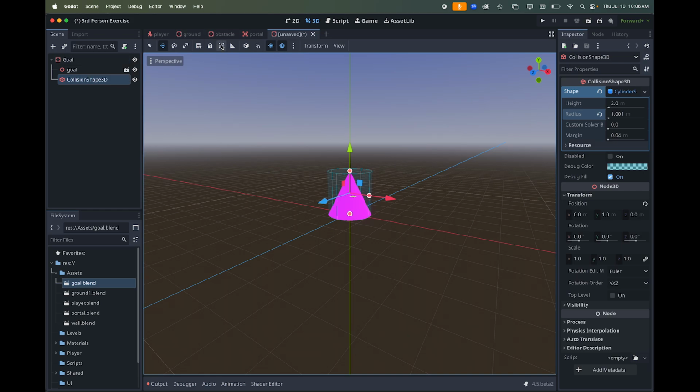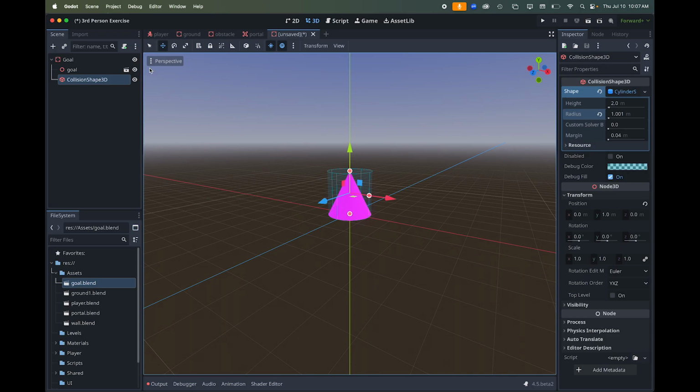So just a reminder, a lot of your objects don't need to have perfectly fitting colliders because that level of precision normally just isn't necessary. We just need the player to trigger the win scene when it gets close enough to touch the goal, and anywhere in this region is totally valid.